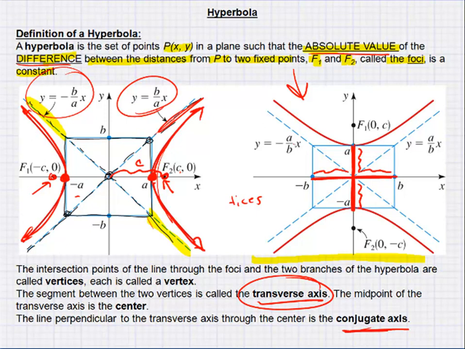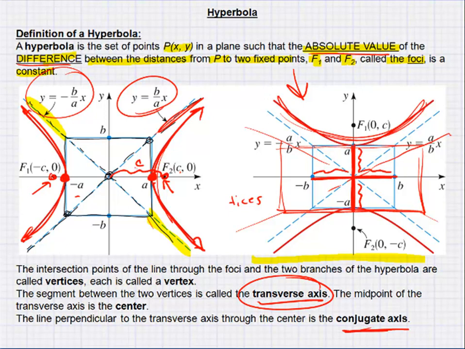Depending on which one's bigger will change what your asymptote box looks like. Like here, b would be the bigger value if my box looked like this. And then the diagonals of that box create my asymptotes. The more different a and b are, the more open or closed your curve's going to be. The more square your box is, like this one is, I guess the more normal your graph's going to look. But whether you have a vertical or horizontal transverse axis just changes whether or not your graph is lined up across from one another vertically or horizontally.